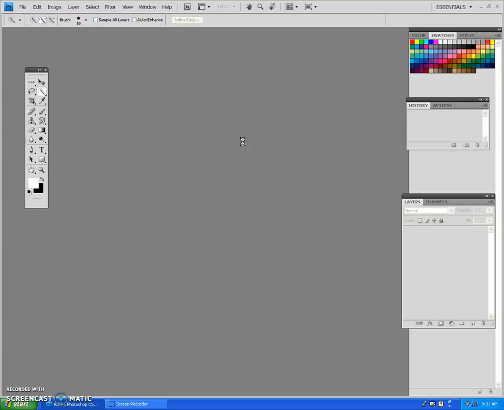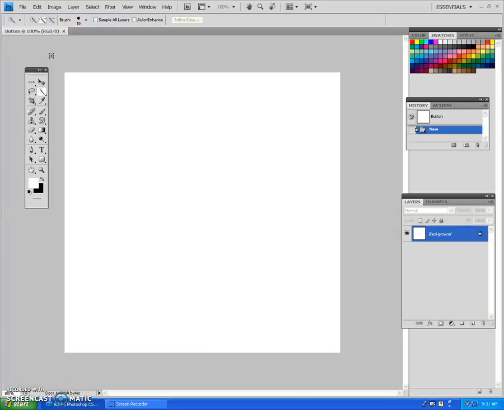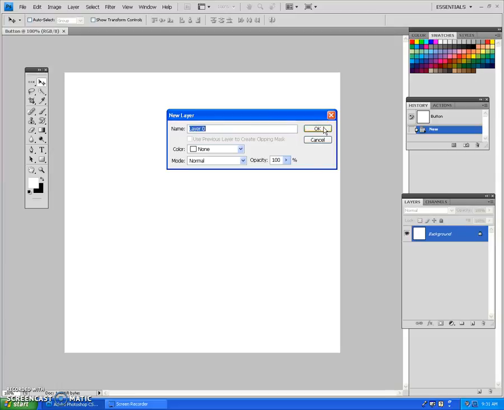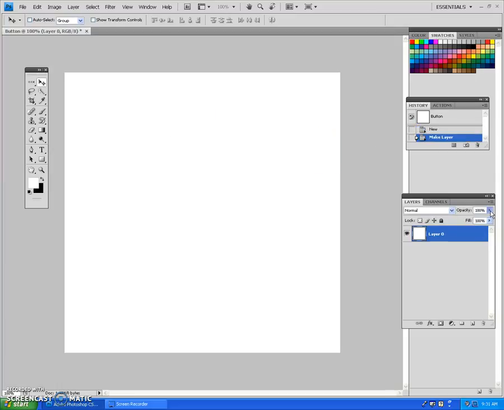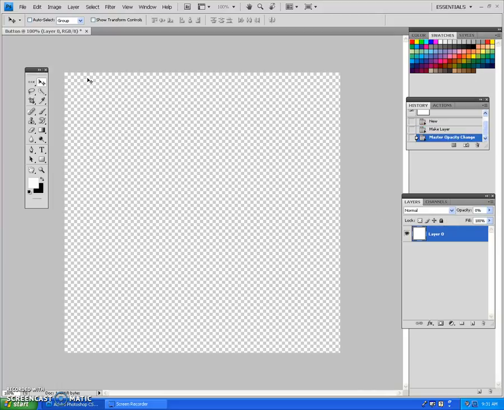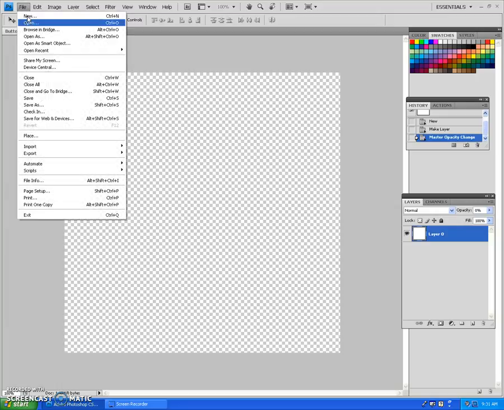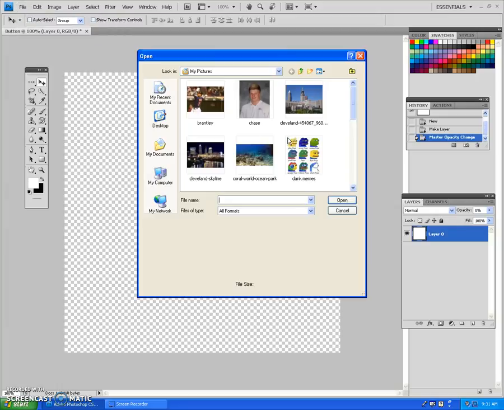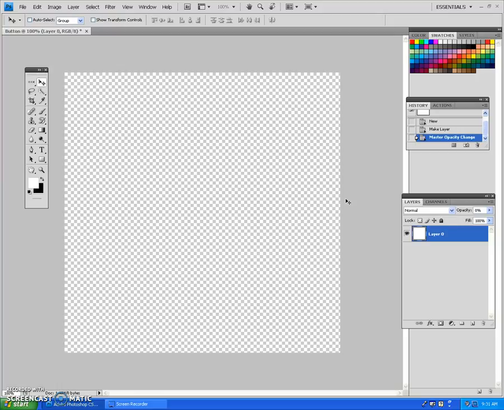So next, you always want to make sure you know what button you want to create, like a mail button, camera button, or any random sample button, because a button can be any picture. When you get started, make sure the background layer is rasterized or unlocked. Do that by double-clicking in the Layers tab, and then go to the opacity and set it to 0 so the background is transparent. Next, you want to open the image or paste it into Photoshop so that you can begin your editing.